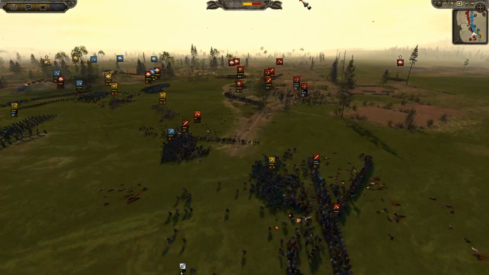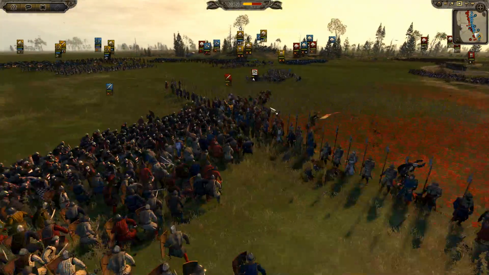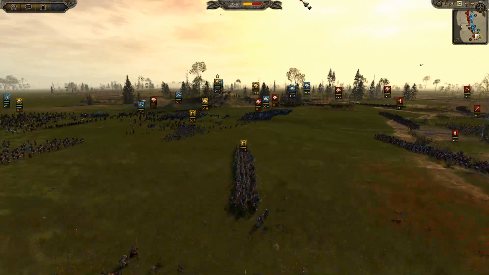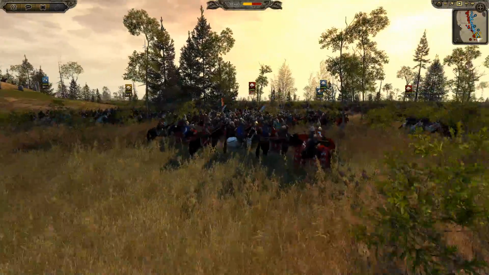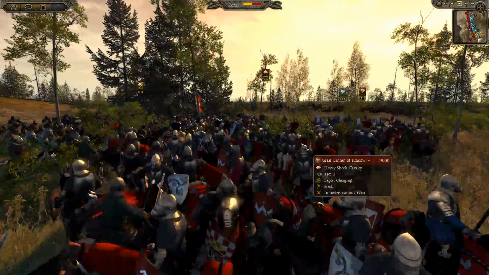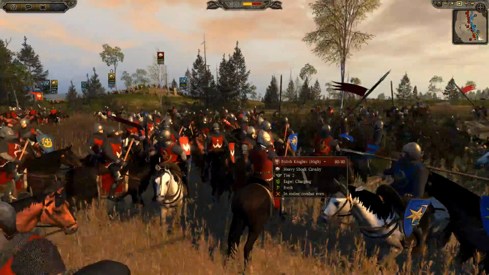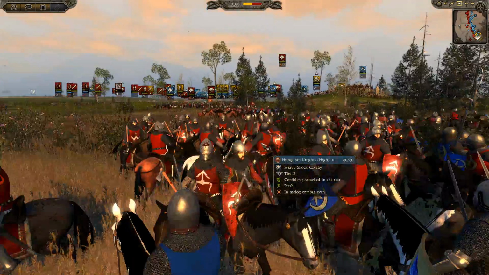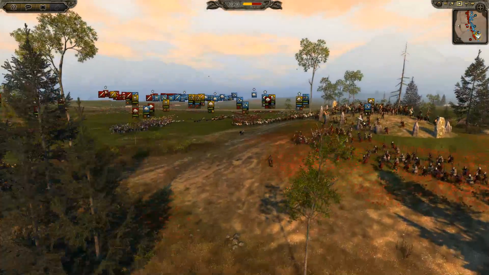Now back over here, we've got humans charging in. They're going into some Landwehr who are trying to hold. There's just a weird mix of troops here. And now we got infantry colliding over on this side. So finally, the cav is engaging on multiple flanks. Oh my god, this battle is all over the place, man. Polish knights, Hungarian knights fighting it out. Two elite cav forces. They're just going to duke it out. Very nice indeed.